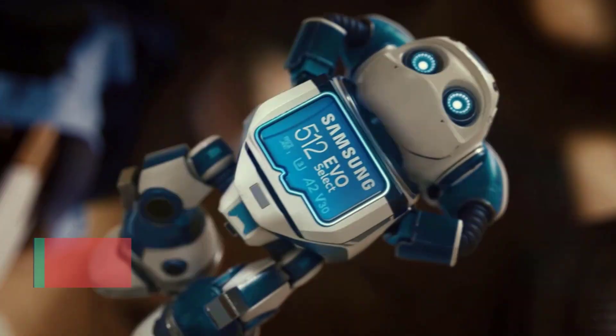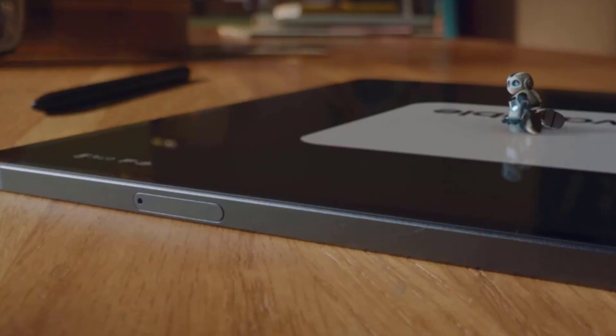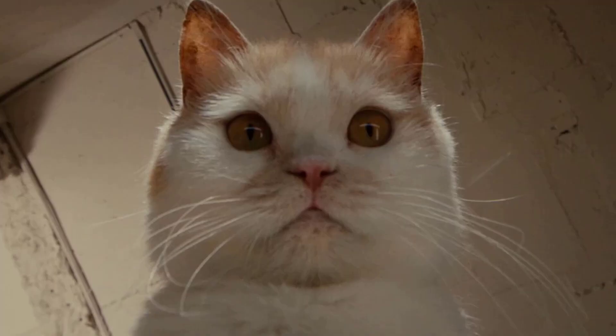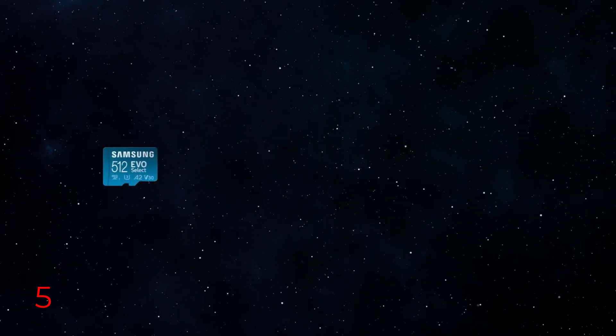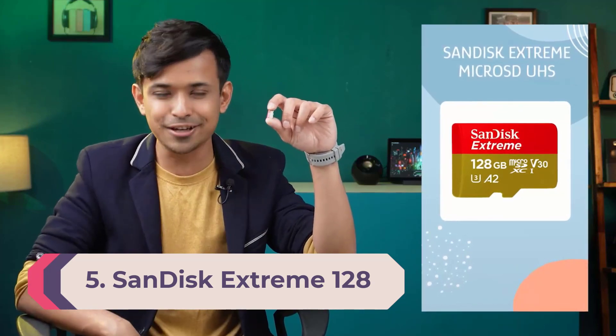You can also use it with drones and gaming consoles like the Nintendo Switch. We're displaying the 256GB option, but you also have 64, 128, and 512GB micro SD cards to choose from. When it comes to storage, 256GB gives you plenty — it can hold thousands of digital images, even large RAW files.